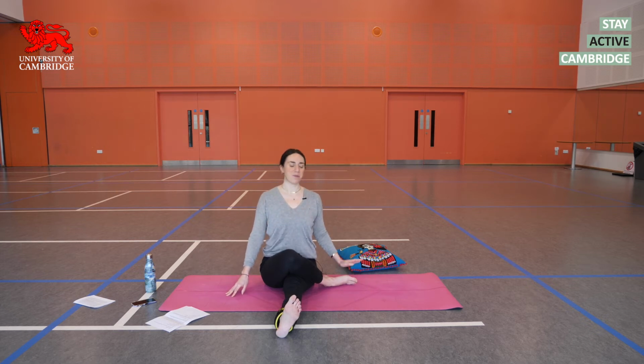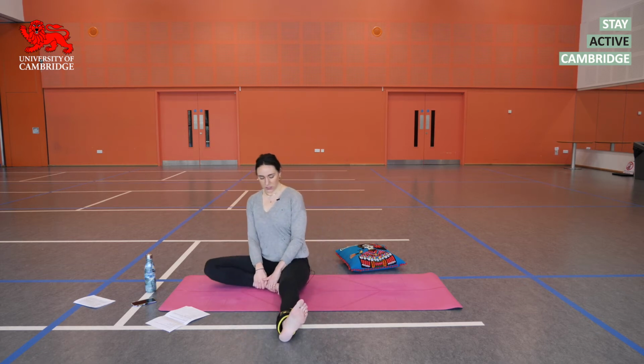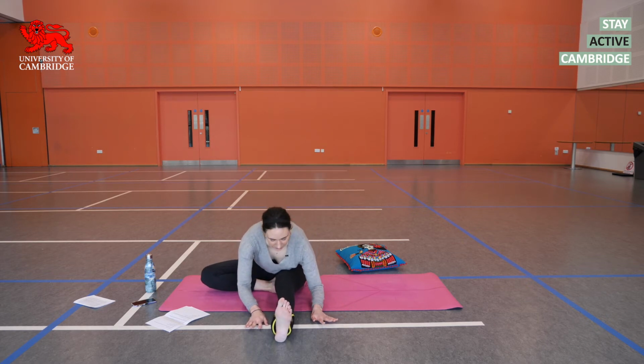Inhale, sitting yourself upright. As you exhale, release that right foot, swing it around and see if you can tuck it into the inner left thigh. Sit tall as you turn your chest towards the left toes, sitting up. And on an exhale, folding over that left leg for your Janu Shashasana on this side. Steady breaths. Last one.